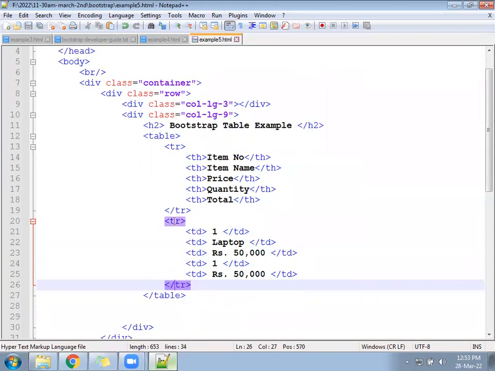You will add one more item. After that, we can run the page.